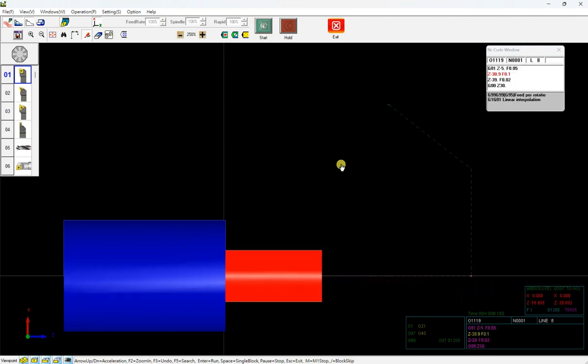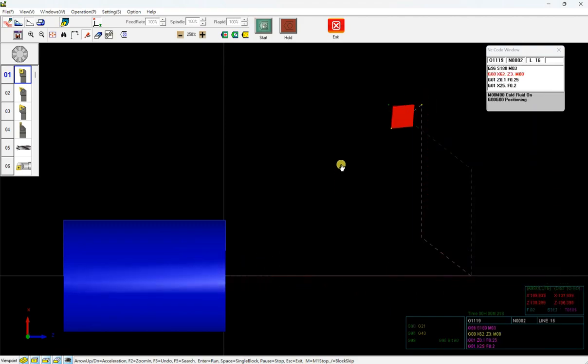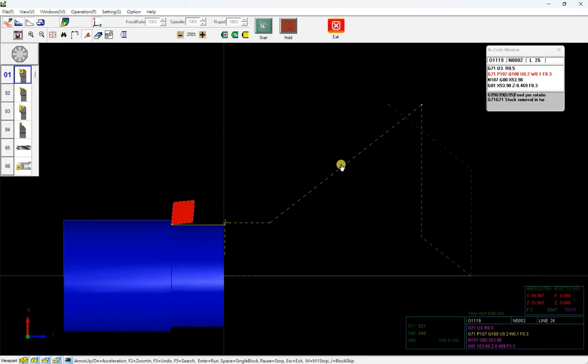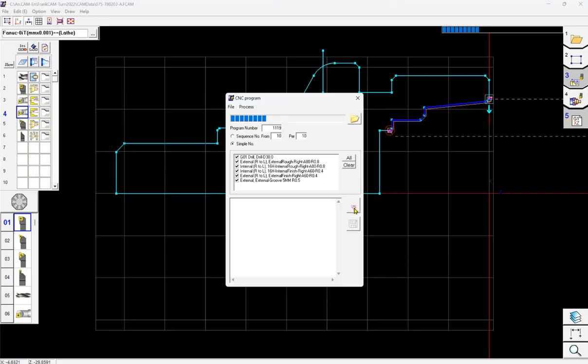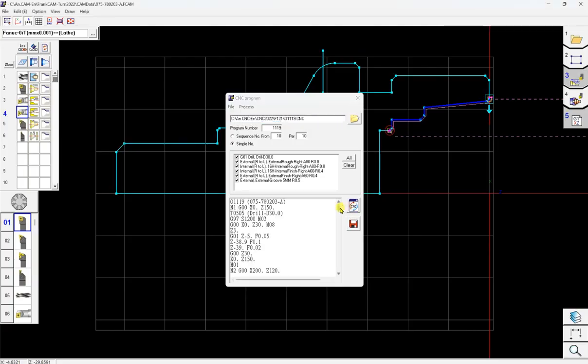In the simulation, you can check if the settings are correct. The fifth step is post NC codes. The NC codes can be posted easily by following above steps.